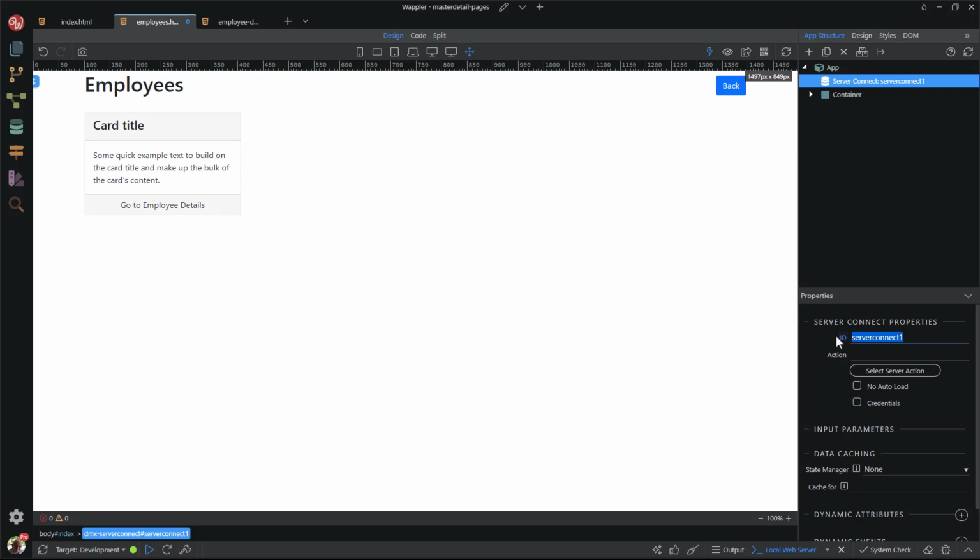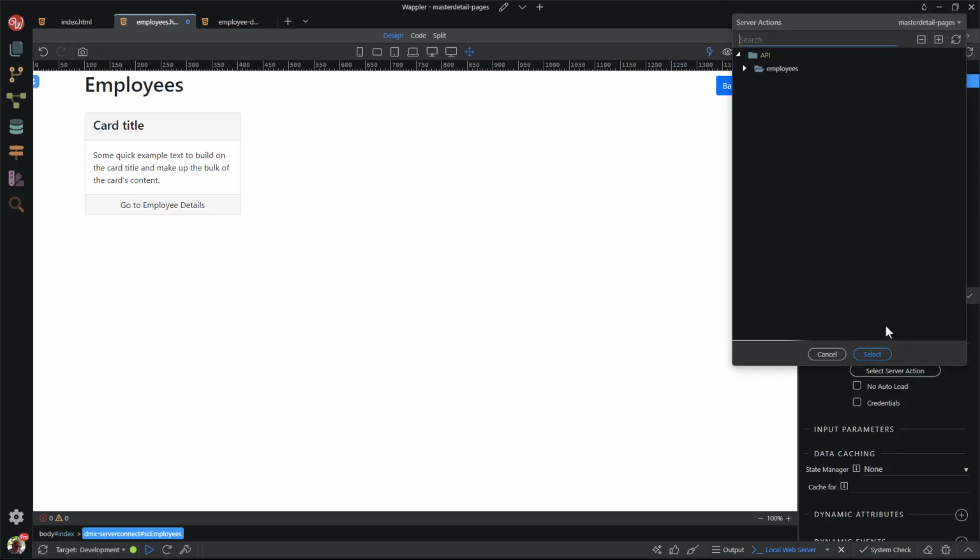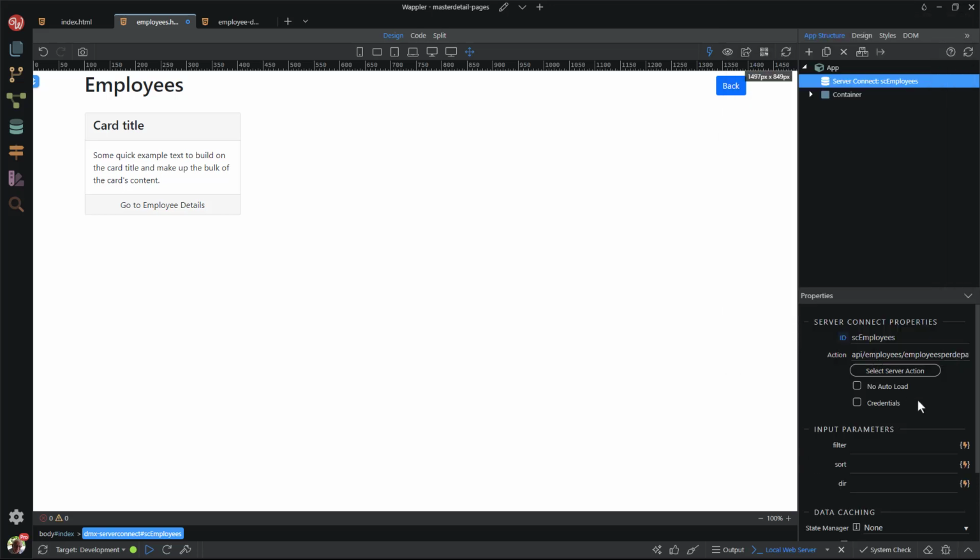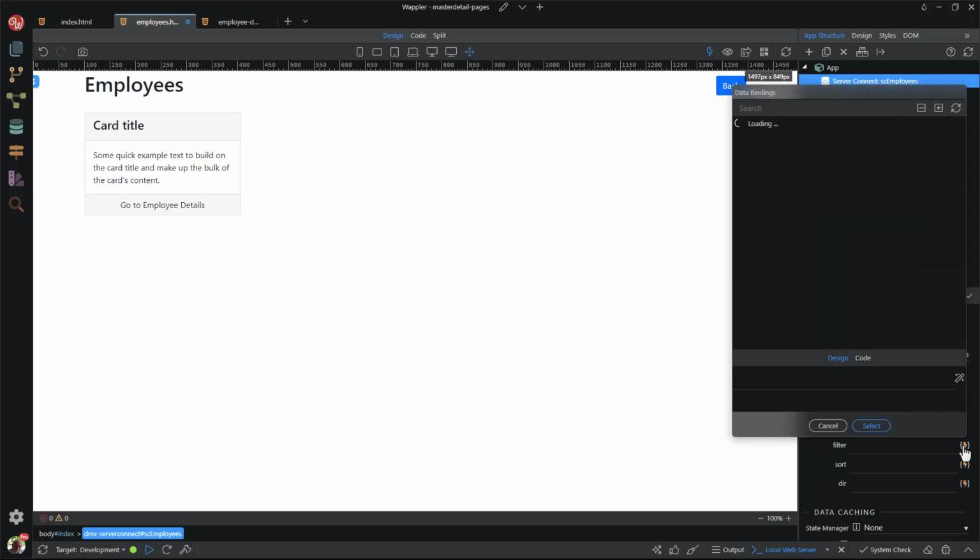I give the Server Connect a recognizable ID. The server action is the one that I created earlier on. The filter is the value of the URL variable.